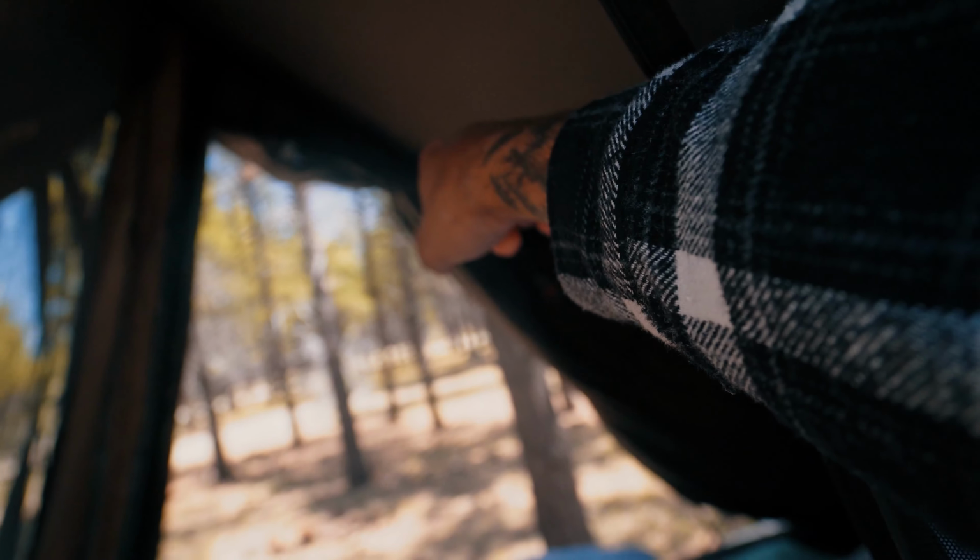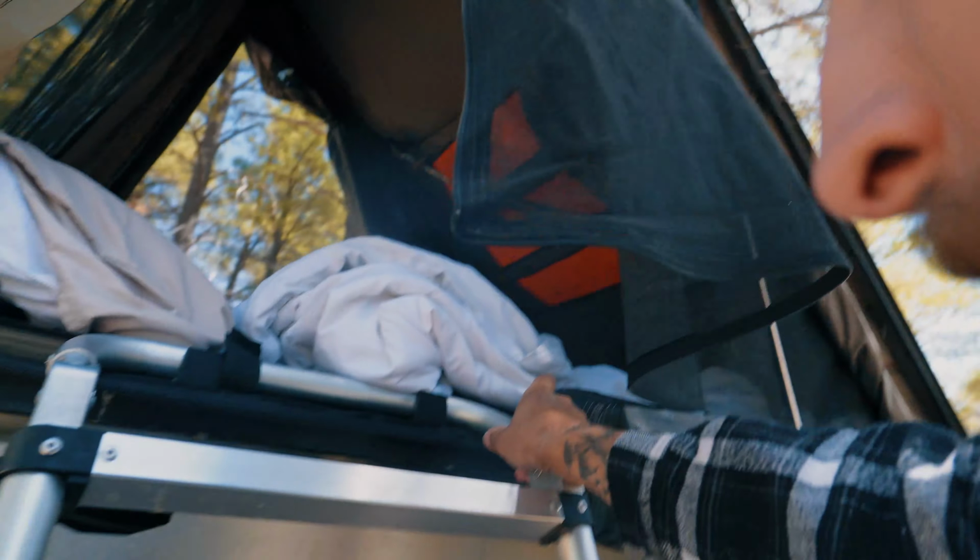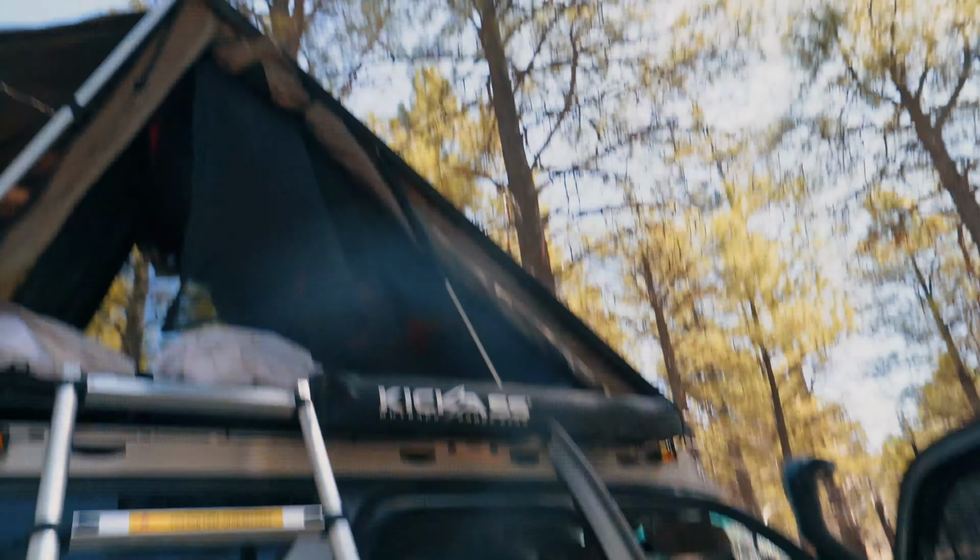There is a condensation mat that comes with the tent already on the bottom. The rooftop tent that we have already comes with a little condensation mat, as you can see. But unfortunately, everywhere else gets wet. This gets wet. That gets wet. That other side gets wet. And the rainfly gets wet. And what that causes is it basically to be colder inside our tent than what it needs to be.